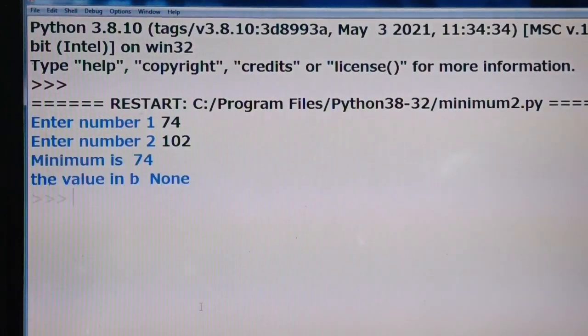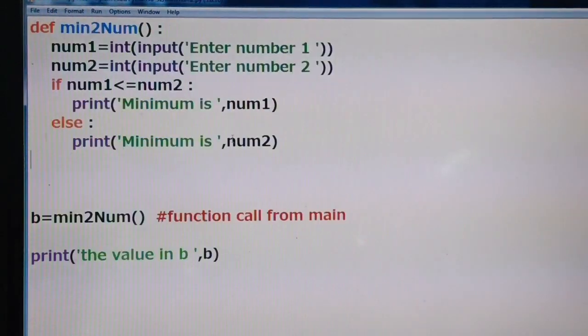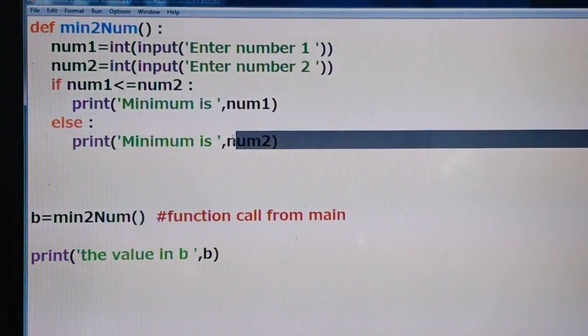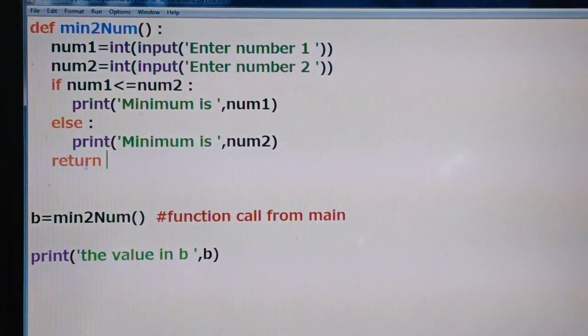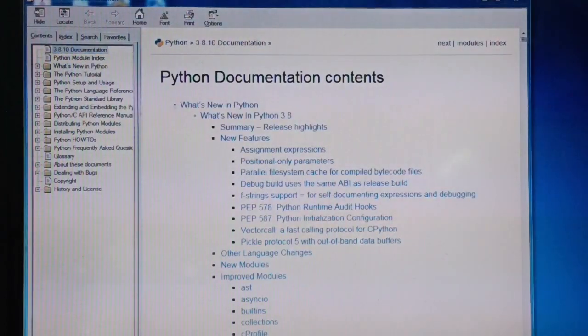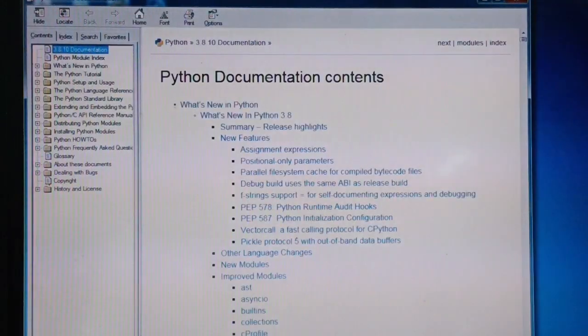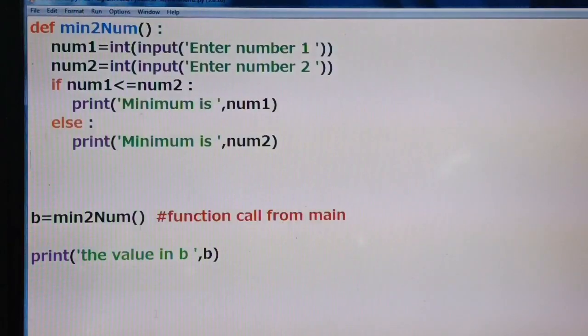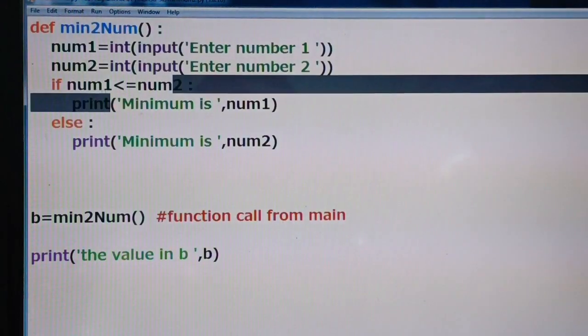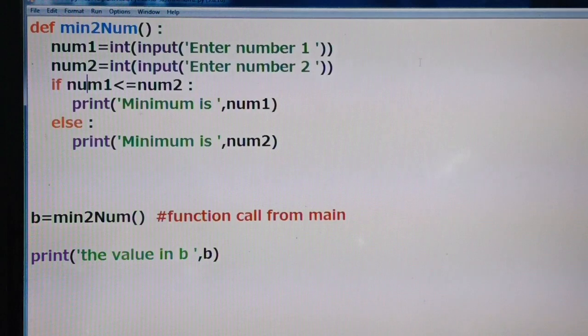So let me press it. Yes, again, what I did is I removed that return keyword from here. Let me Control Z. The return keyword was there, I removed it. After removing it, I am still getting this output as None. The minimum is fine, and it comes out as 74 just because of this checking, which lets me find the minimum.